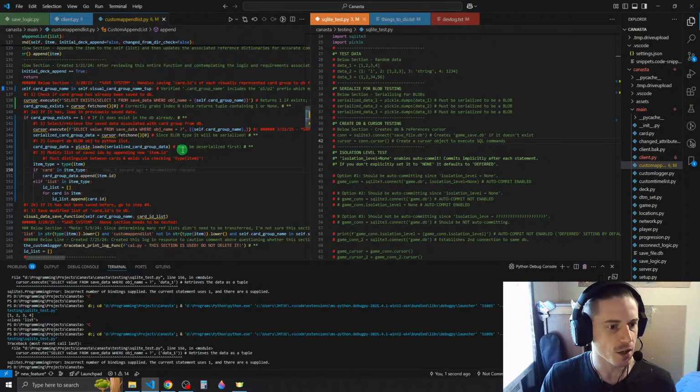So if the item type is equal to a card, and let me just test this.